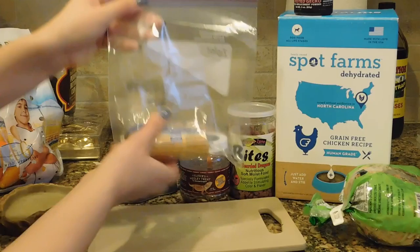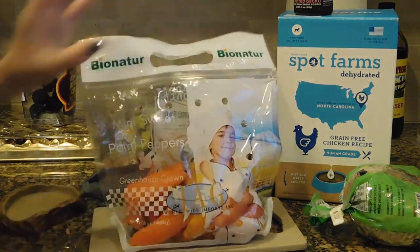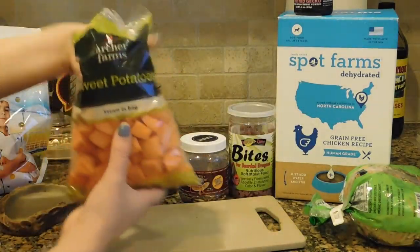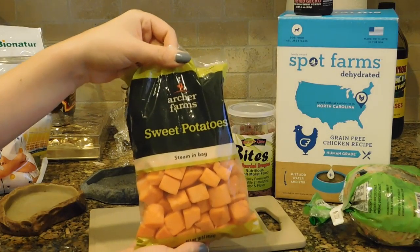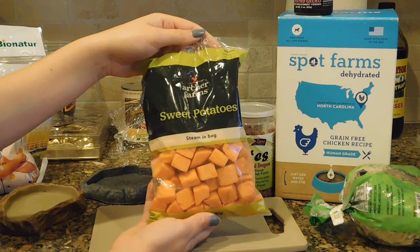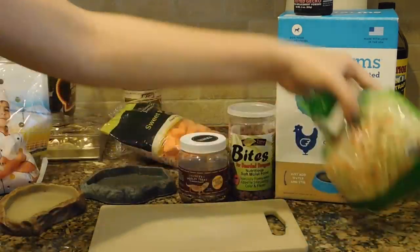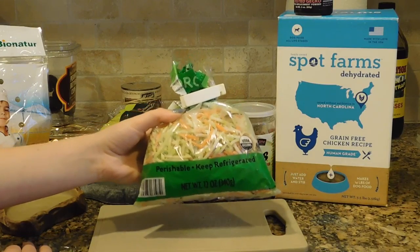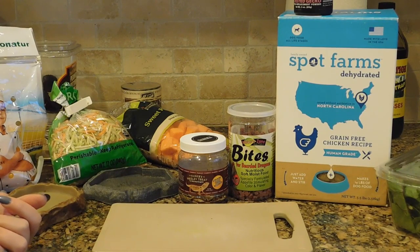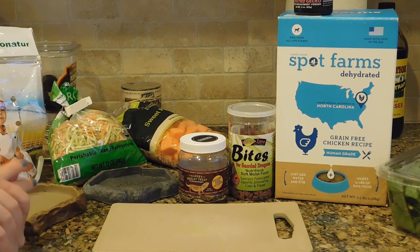For the vegetables, I chop up bell peppers, maybe once a week when I feed him. I also do some sweet potatoes occasionally. What you want to use frequently is butternut squash — that should be pretty much every feeding. They love it and it's really good for them. But today we're going to use some sweet potatoes, and we're also going to do some broccoli and carrot, and then some organic spinach blend. Some other things I'll use: if I had eggs that morning, I'll save the eggshells, crush them up and put them in there, and maybe save some of the yolk and put a little bit of raw yolk in as well.